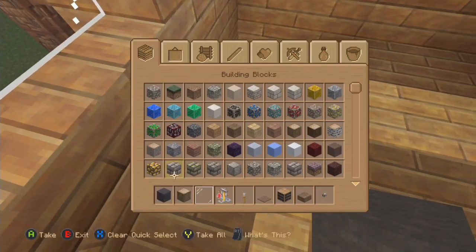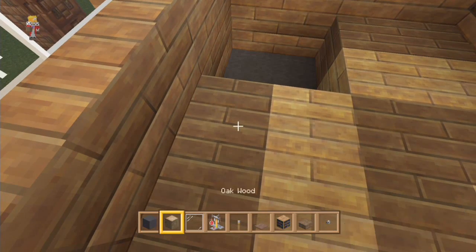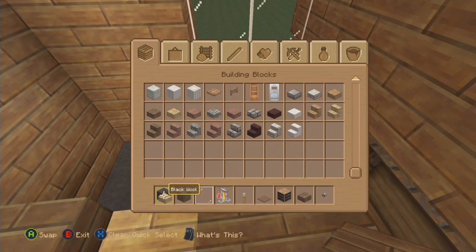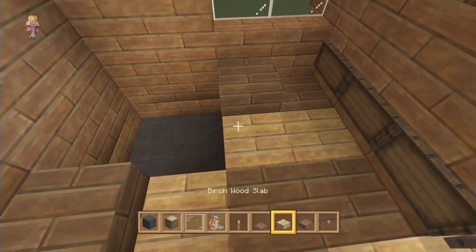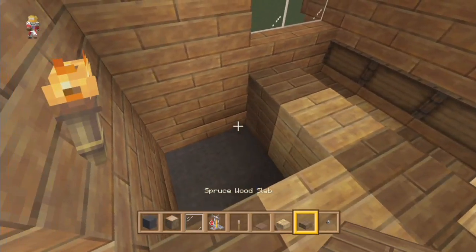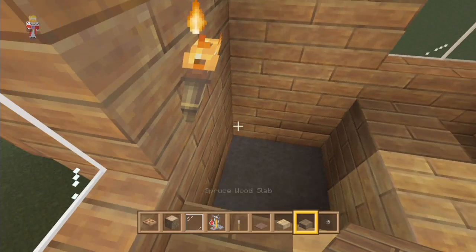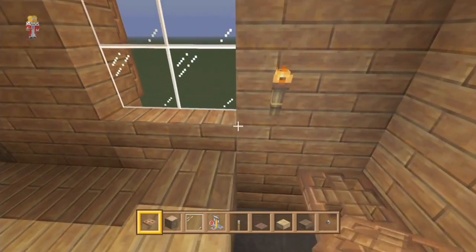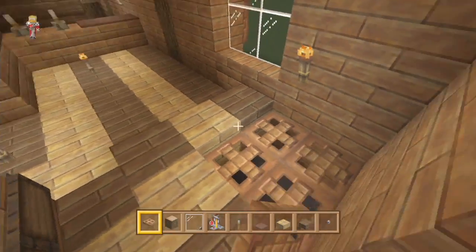So let's put a little bit of an effect down like that. Maybe some slabs, if we do slabs like that, and slabs like this. The reason why I'm doing that is so we can get some trapdoors down on here. Put one, whoops, not there, on this level. And there. There we go.